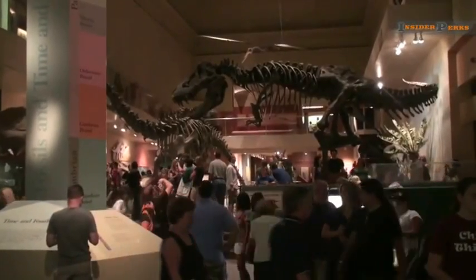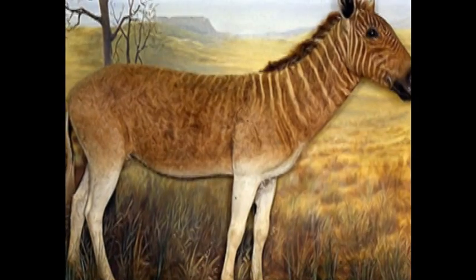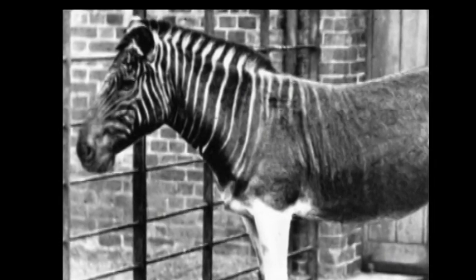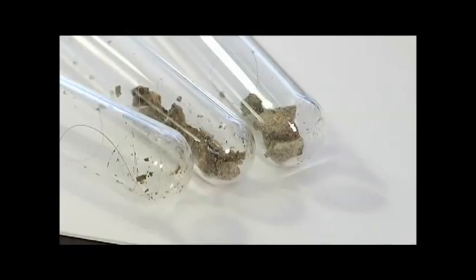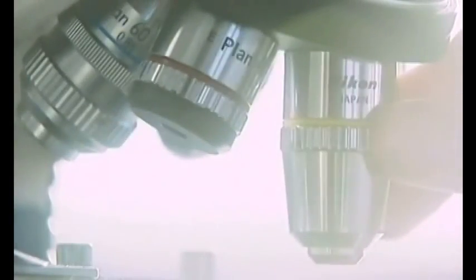The study began in 1984 when a team of researchers at the Smithsonian Institution, located in Washington, found DNA in a quagga, an extinct close relative of the zebra. The particular specimen had been preserved for over 150 years. Its DNA was not only found to be intact, but it could be extracted and sequenced. Though the study was approached with much hope, it was not long before scientists found many holes and problems in their work.